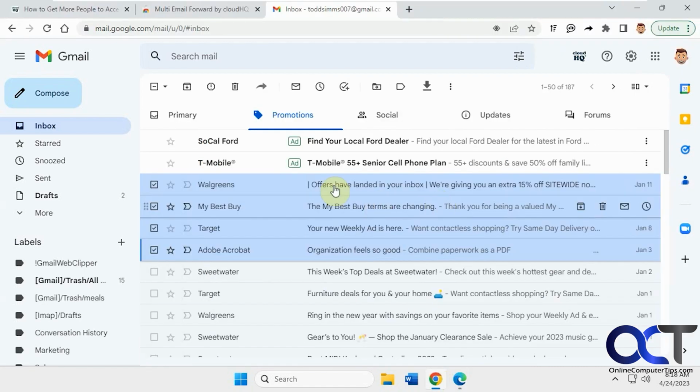All right, so as you can see, it's pretty easy to use there and pretty easy to install. But like I said, the free feature, it's 50 emails. It's actually not at a time. It's 50 emails a day that you could forward if you want to use the free version. But I don't know if you're going to be forwarding more than 50 bulk emails at one time a day in your Gmail, but if so, you might want to check out the pay-for version.